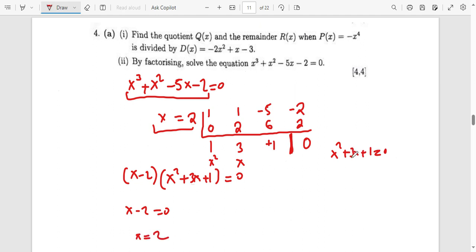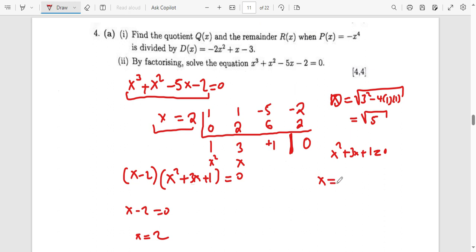For this one, I don't think we can use factorization. You can use the quadratic formula. But before you even use the quadratic formula, try to find out if it has got roots by finding the discriminant d, the square root of b squared minus 4ac. b is 3, so 3 squared minus 4ac. So that is giving us 9 minus 4, which is a 5. Since the number is positive there, that means that there is a discriminant, so we can actually solve this one.